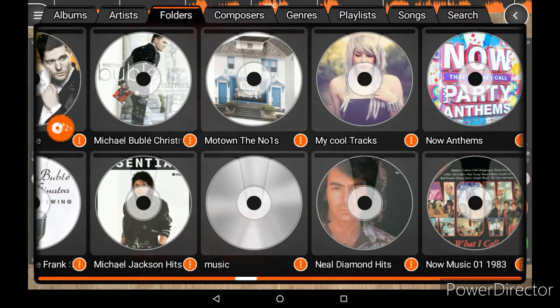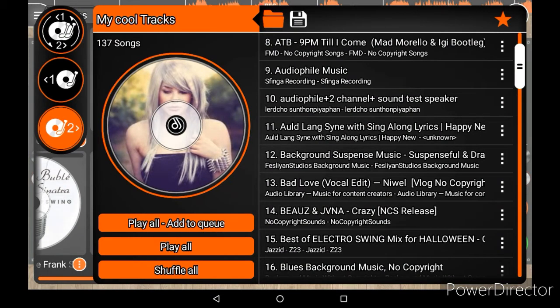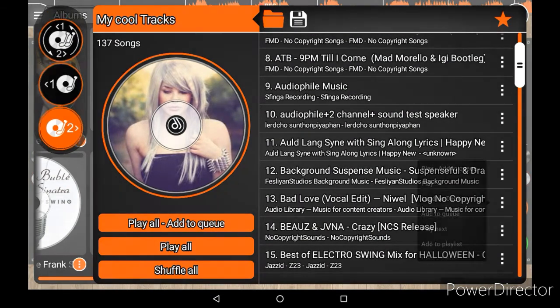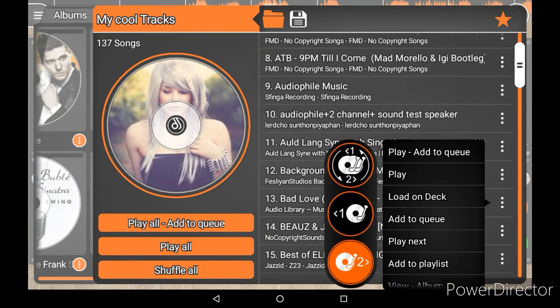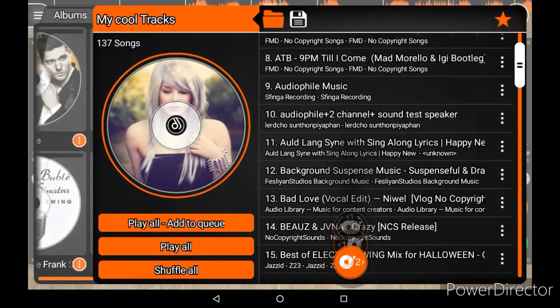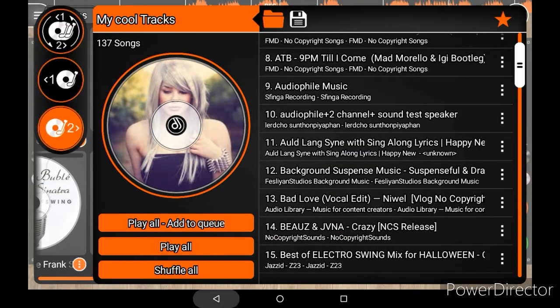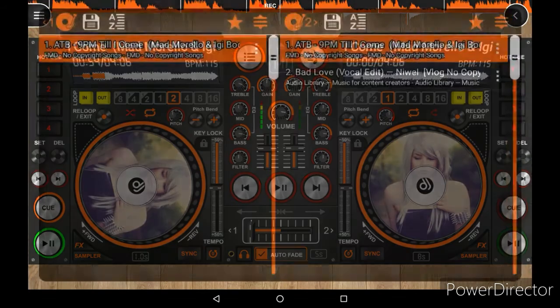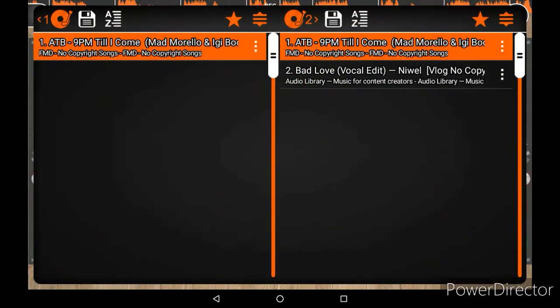Or if I want to, I can actually put it into the queue, so I can add it to the queue. If I go back, in there, now it's been added to the queue.